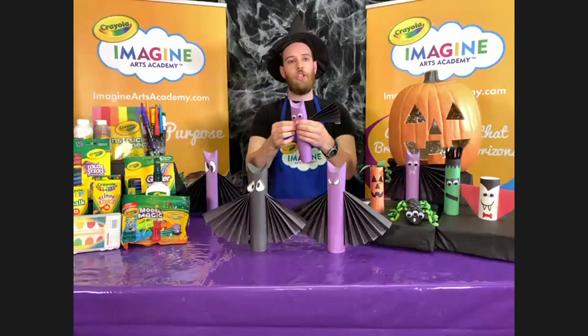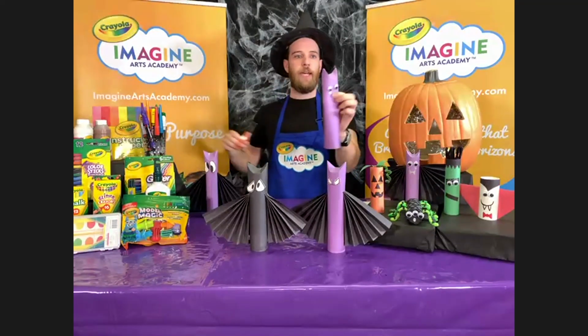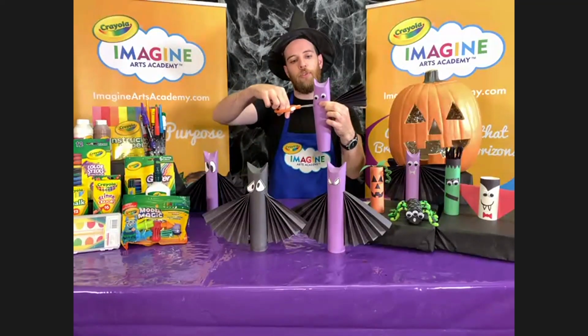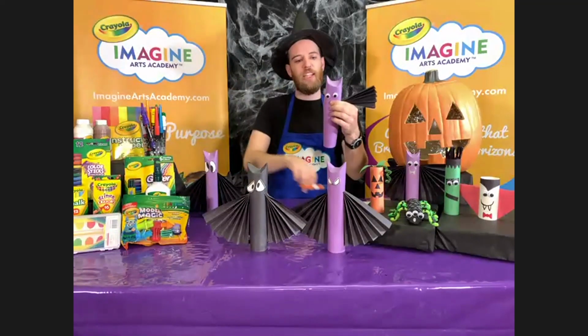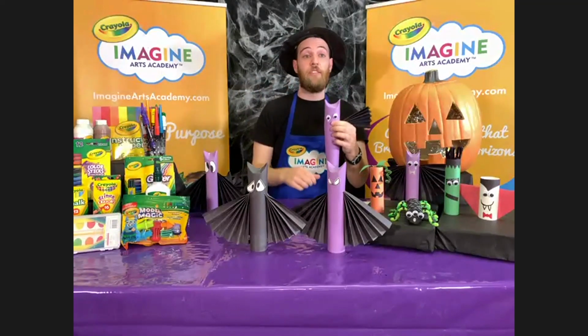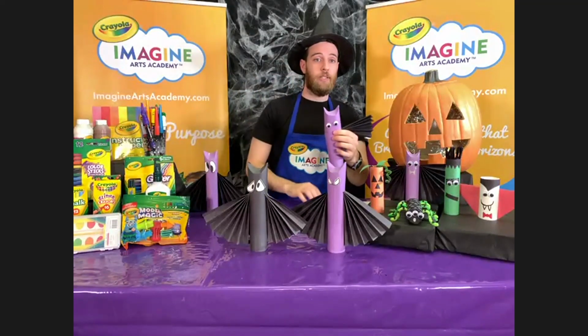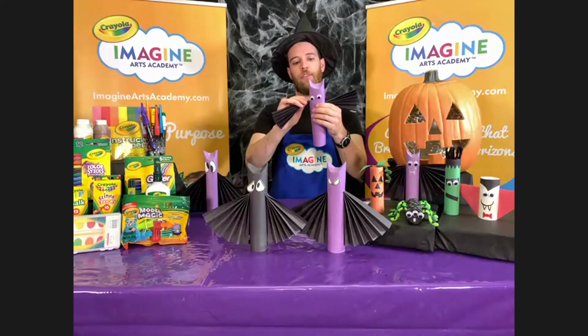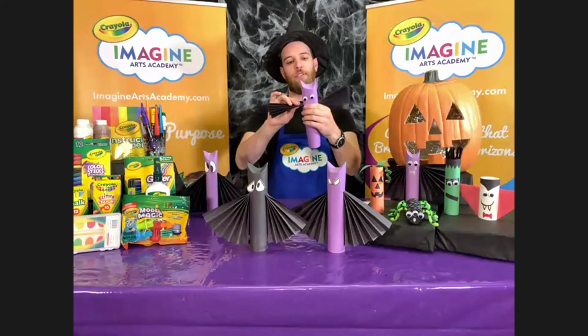So again, just to show you how to cut it, I just gave my bat a little pinch, and then I used my scissors, and we just were able to cut a little hole. Again, my hole is probably just the length of my thumbnail. That way it's nice and in there. So then you'll just have your two little bat wings sticking out just like that.